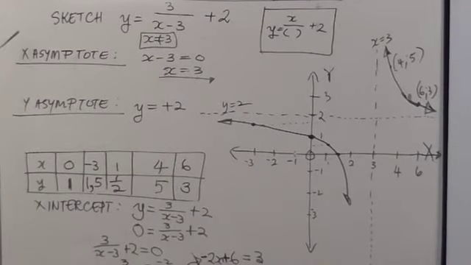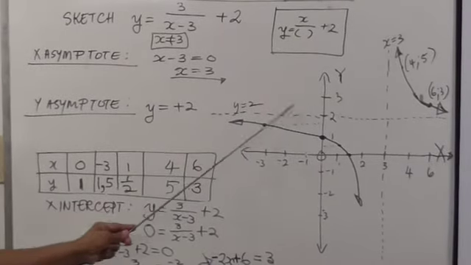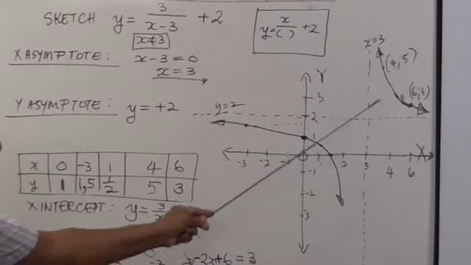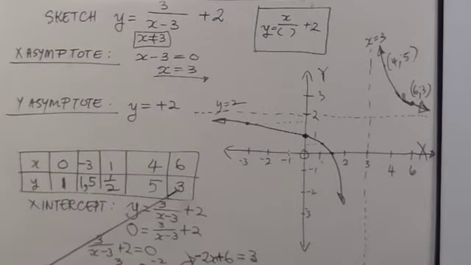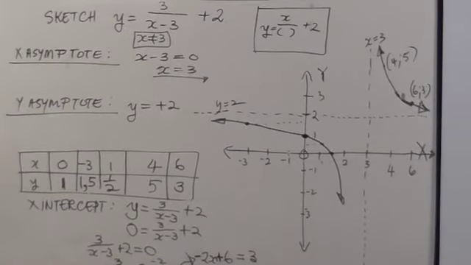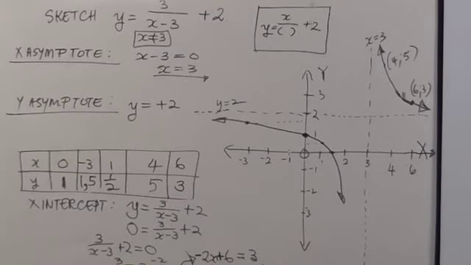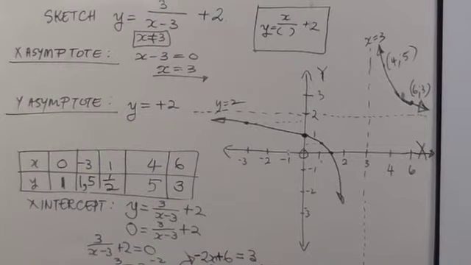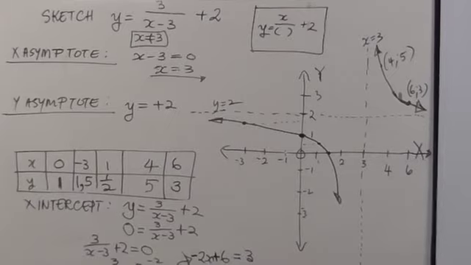Remember, step 1, x asymptote. Step 2, y asymptote. Step 3, draw the asymptotes. Step 4, now choose your x values and then find the ordered pairs. Alright? And in this graph here, you do have a y-intercept, you do have an x-intercept, and plot the points, draw the graph. Alright, you can take your time and have a good look at it, and I'll give you one to do shortly, and you can try that.